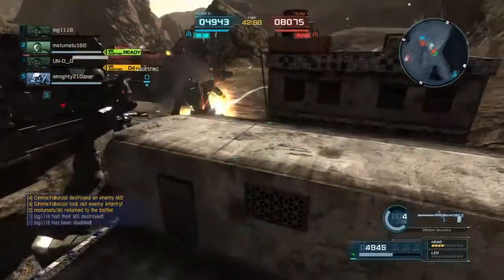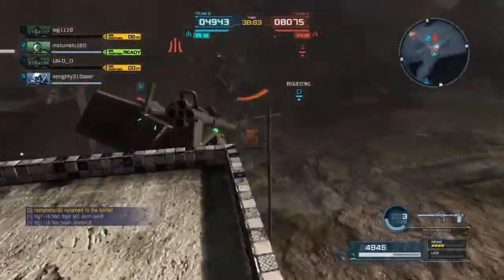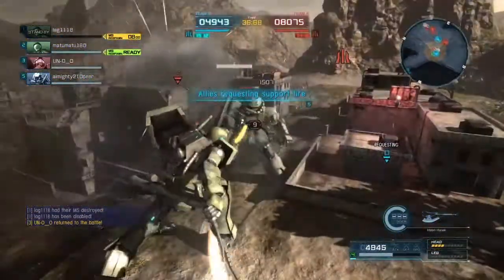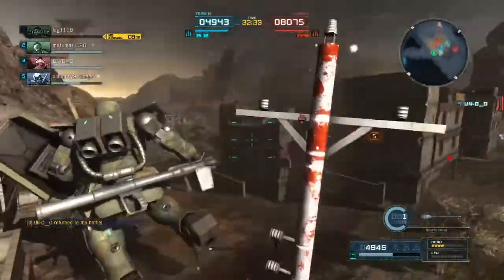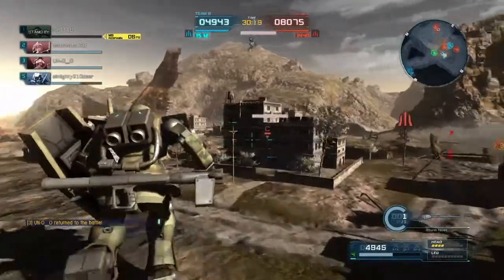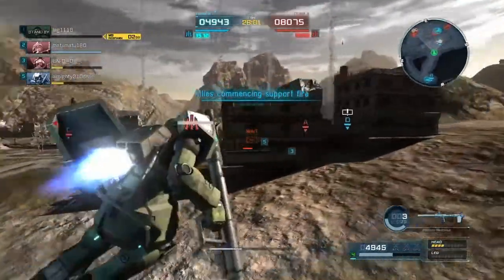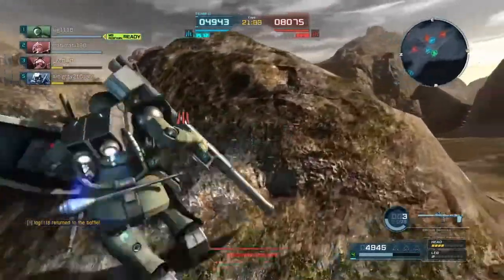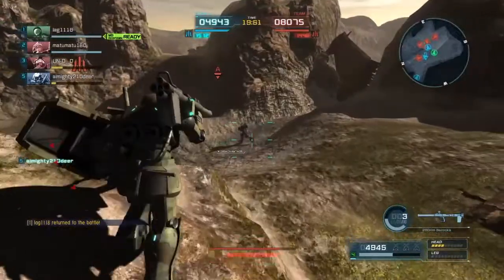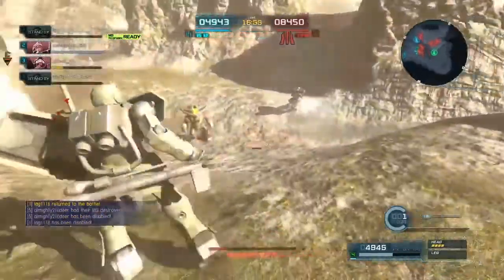Now this Zaku right here was able to literally slam some nice melee on me. I believe this is the Zaku FS, the one with the big old axe where it can have maneuver armor and double swings. That mobile suit kicks ass. And that's the difference between this mobile suit and that mobile suit. You can tell differences between a lot of them.